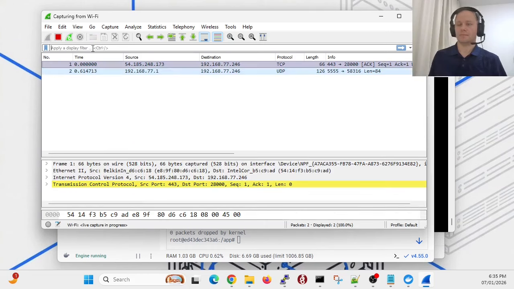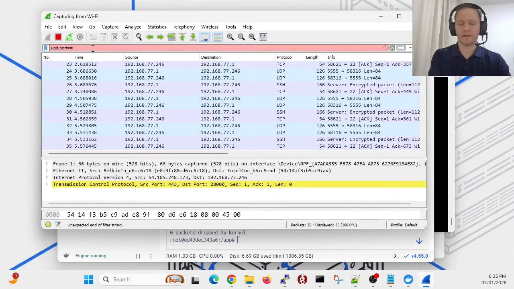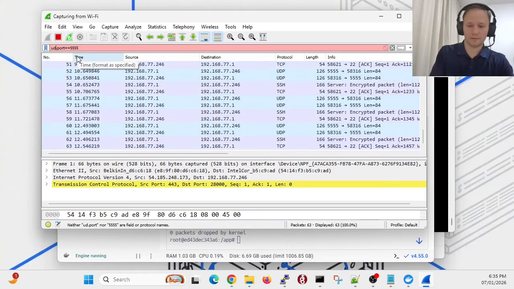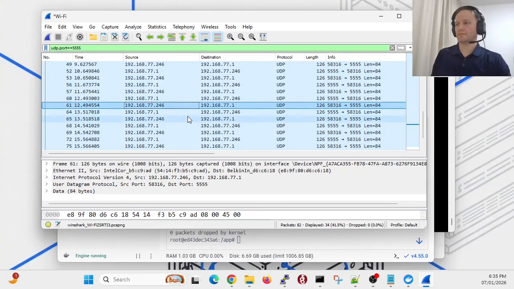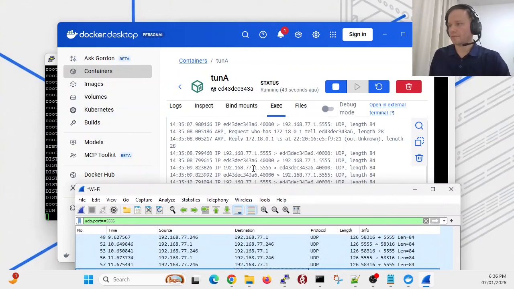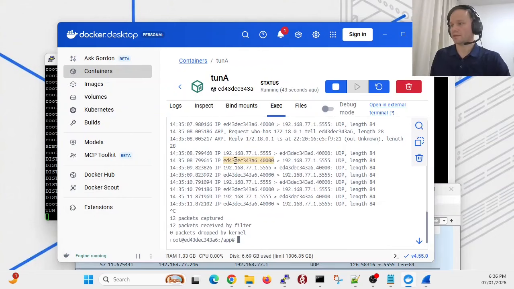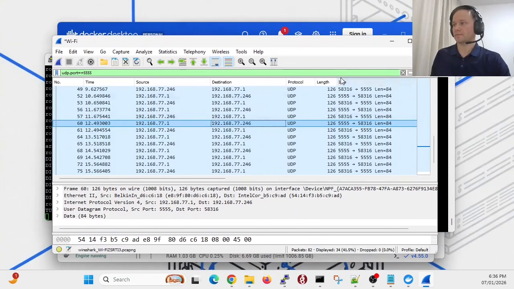Now I'm running packet capture from my workstation where Docker is running. As you could notice, the port was changed from 40,000 to 58,316.